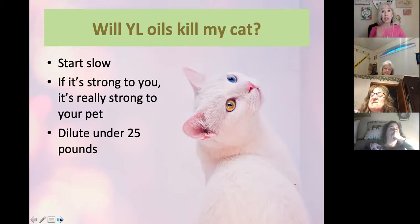And when I hear Young Living leaders saying you can't diffuse citrus in the home of cats, really? I've been doing it for 9 years, almost every day. And when I take my cats to their vet for their annual checkup, their lab results show that they're fine. So again, not everybody has this sort of in-depth knowledge.